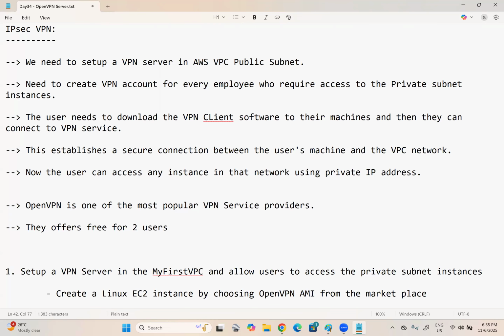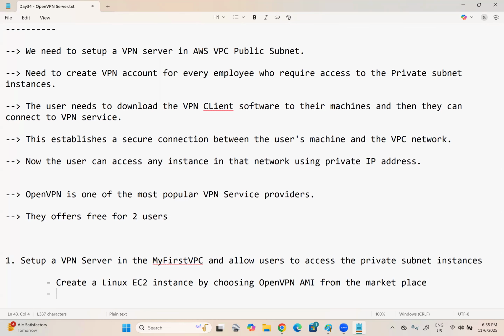What does that mean? Whatever EC2 instance we create will be pre-installed with the OpenVPN server software. Or else, if you create a normal Linux instance, then you need to download the software and install the OpenVPN service and everything.